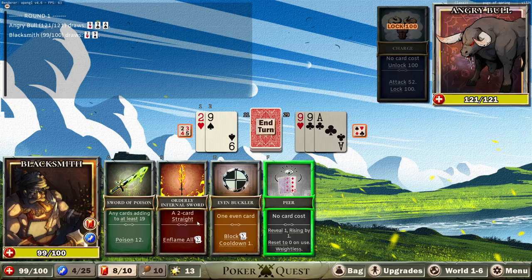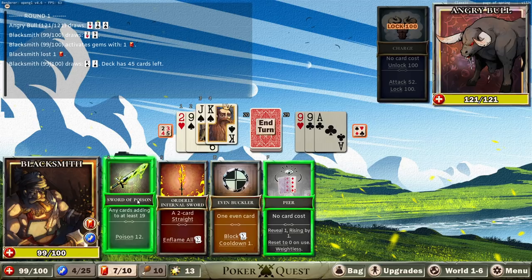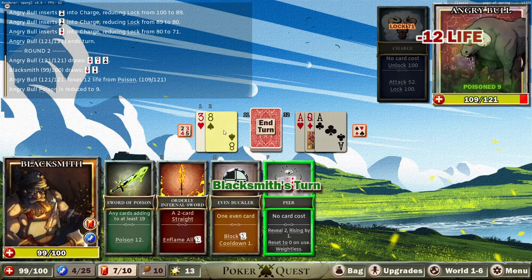Or we just even buckler it. Yeah, I think we just... I think that's the play. I think we just even buckler that. Hoping for an orderly sword there. What a hell of a draw. Oh, come on. Oh, my God.